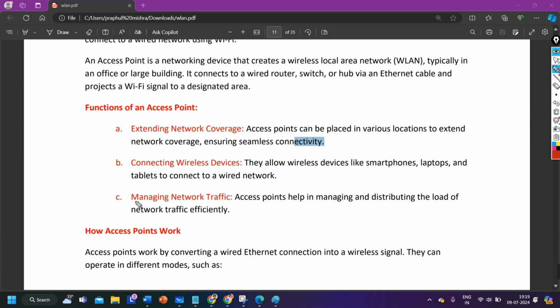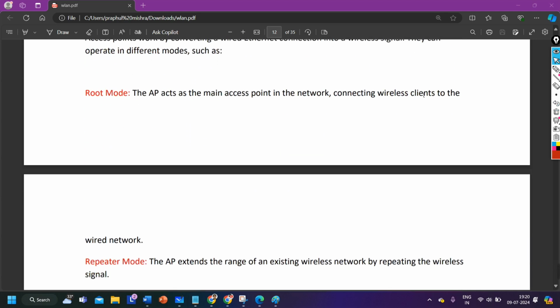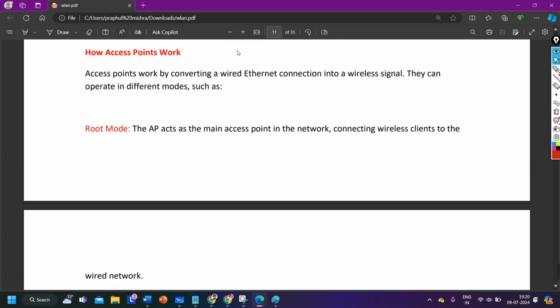So the third function of an AP can be managing network traffic. An access point helps in managing and distributing the load of network traffic efficiently. So these are, guys, the three basic functions of an access point: extending network coverage, connecting wireless devices to the network, and distributing traffic over multiple devices.